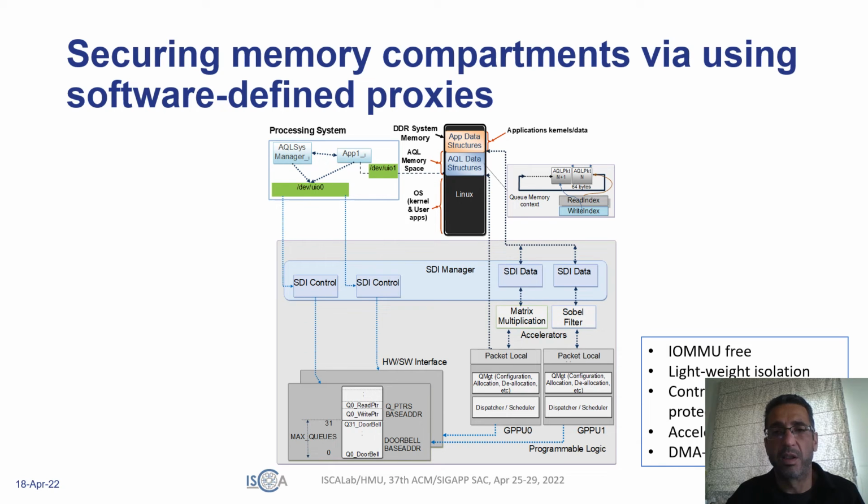So let me give an evaluation of this setup. This setup actually integrates everything I described previously, from a general packet processing unit up to two accelerators. One accelerator performs matrix multiplication, and the other performs Sobel edge detection, and of course we have replaced this with AES encryption, but AES encryption and decryption are much smaller than this accelerator, so it actually has no effect in the results that I'm going to describe next.